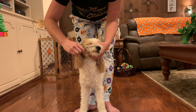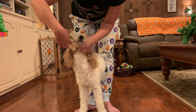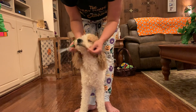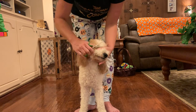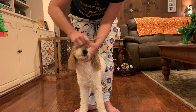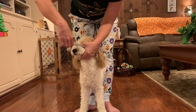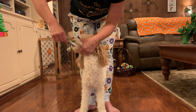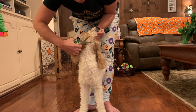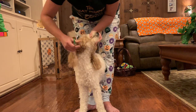Then the nose, you can kind of just trim down a little bit, trim around the mouth. You don't have to do a whole lot — it's just a couple quick cuts. That's why you don't really have to pay a groomer, and holding him like this really helps to control his movements. Just for a quick face trim — do his beard a little bit there.